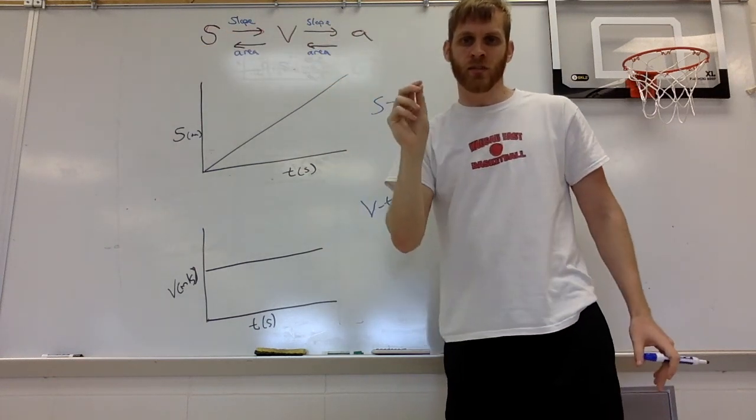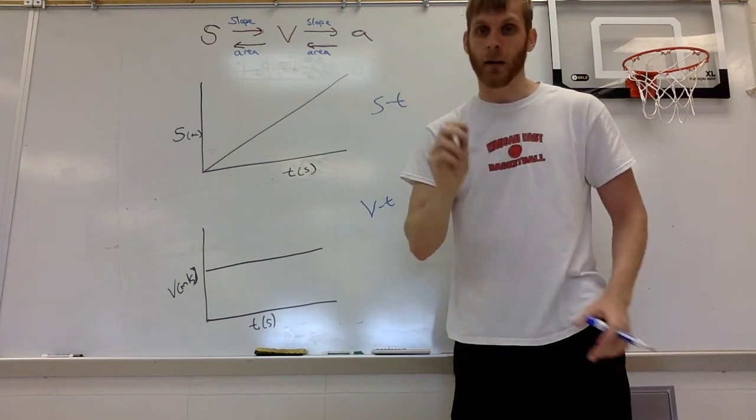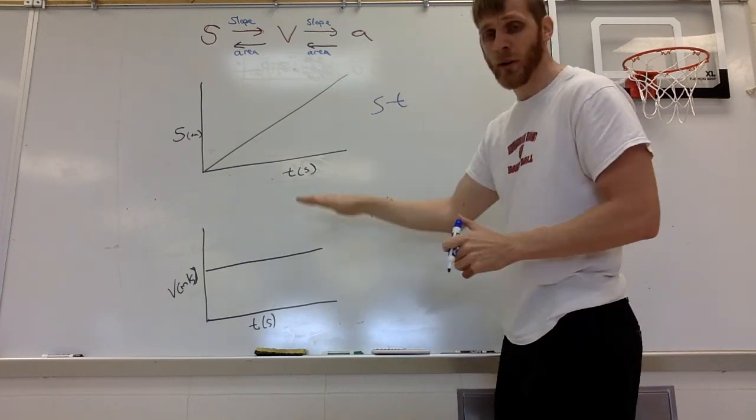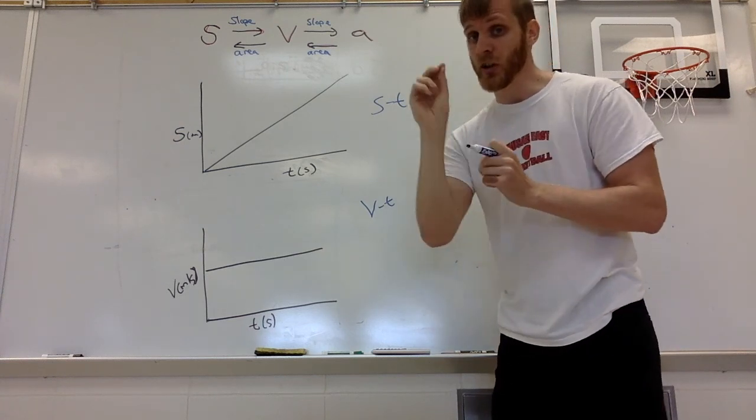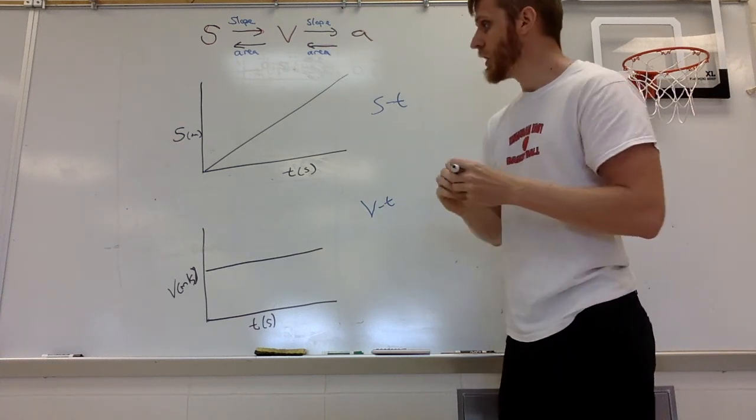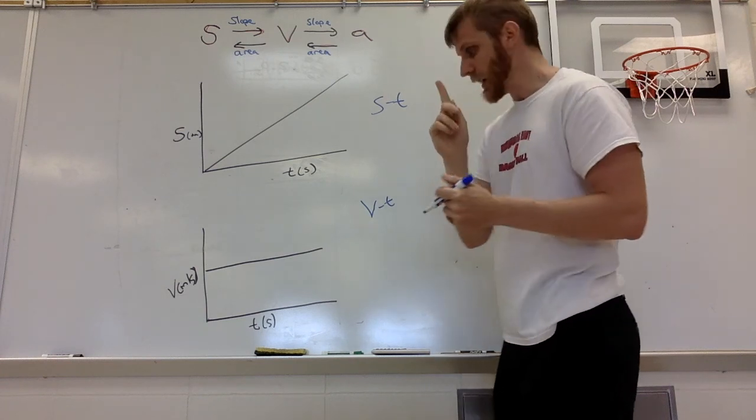So what we're going to do is try to answer some questions about our particular data. I just kind of sketched the graphs here. Obviously you have the real graphs with real numbers, so you're going to use those real numbers to figure it out. So the first thing we're going to do is find the slope.